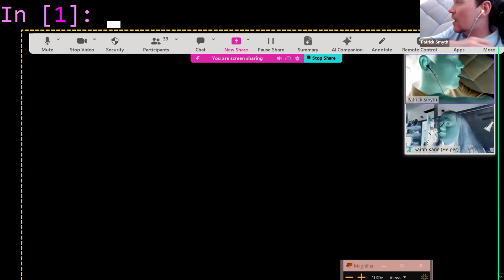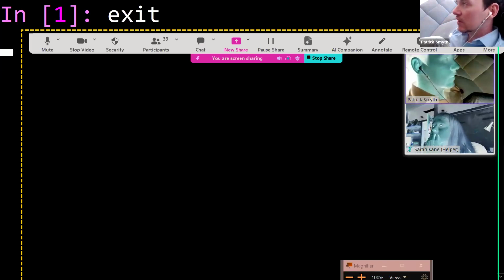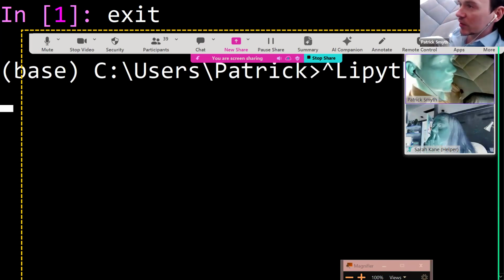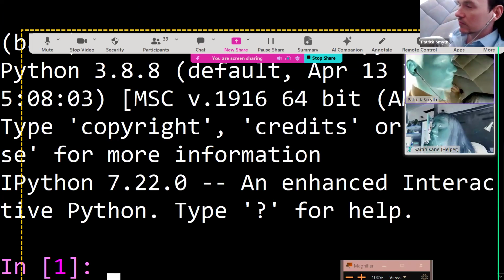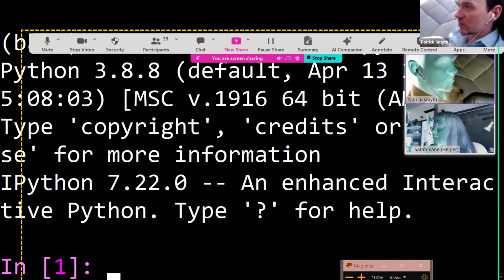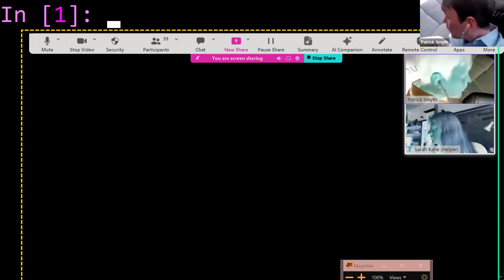Okay, so it didn't say the usual version. Let's just do it again. I quit IPython. I'm typing the word exit to quit. And I'm running IPython again. So you can hear how it sounds when you start it. Python 3.8.8. There's a whole bunch of other information, but you'll hear the version. Just a little review, to make sure you're all in the right environment.